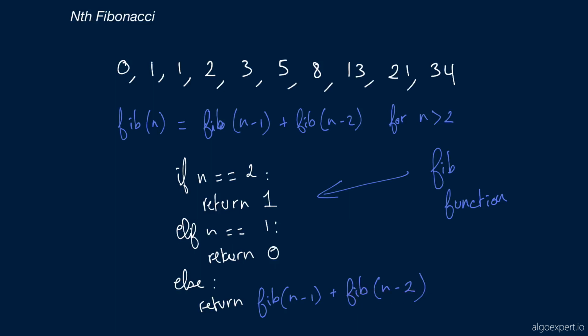And so if we were to go through an example, let's say we had fib of 4. The answer for fib of 4 is 2. We would call fib of 4. 4 is not equal to 2 and it's not equal to 1, so we wouldn't hit either of the base cases. So we would return fib of n minus 1, which would be 3, plus fib of n minus 2, which would be 2. For fib of 2 here, we would hit the base case, which would be 1. And for fib of 3, we'd have to recall the function, and we wouldn't hit the base case because 3 is bigger than 2 and 1.